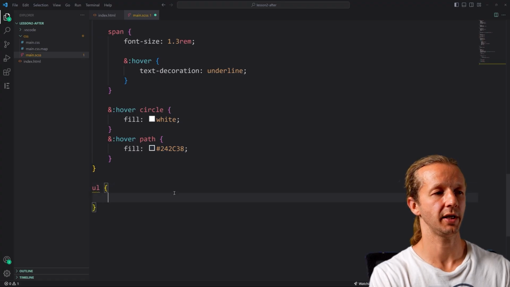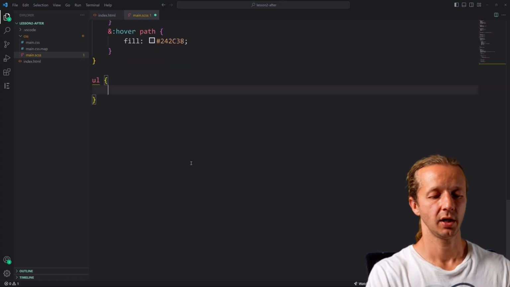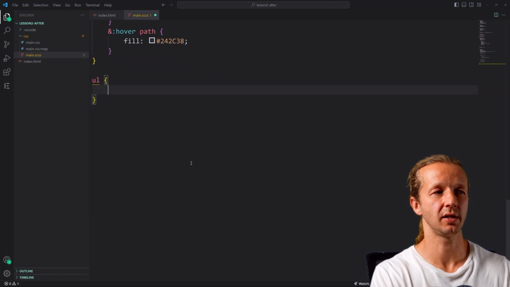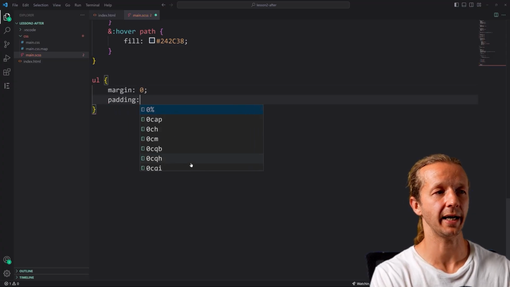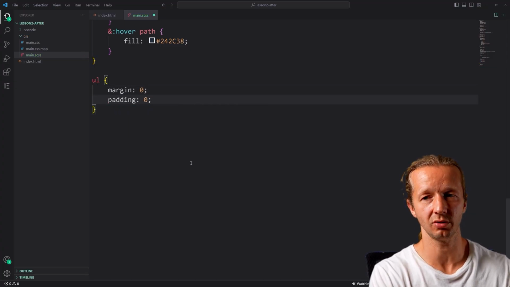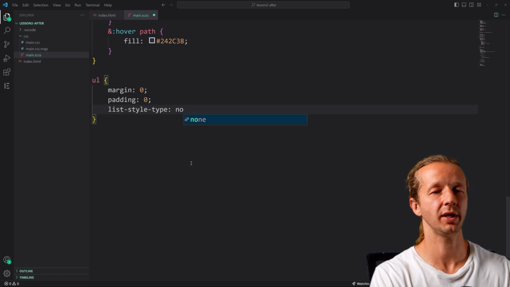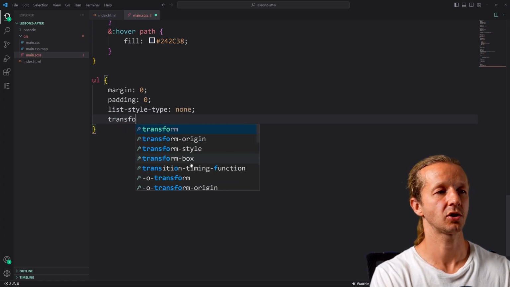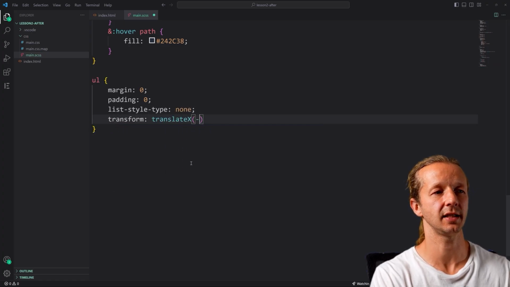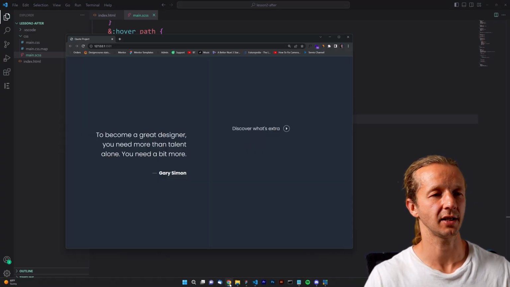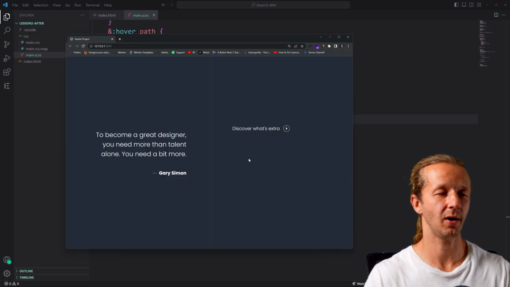And the way we could do this is we target the UL. And with the UL element, we have to do some cleanup. So we get rid of default margin and padding, something I pretty much almost always do in terms of a pattern. List style type, to get rid of those little bullet points, we're going to say none. And then transform, translate X negative 100%. This part's important because guess what? It is hidden now. It went bye-bye.